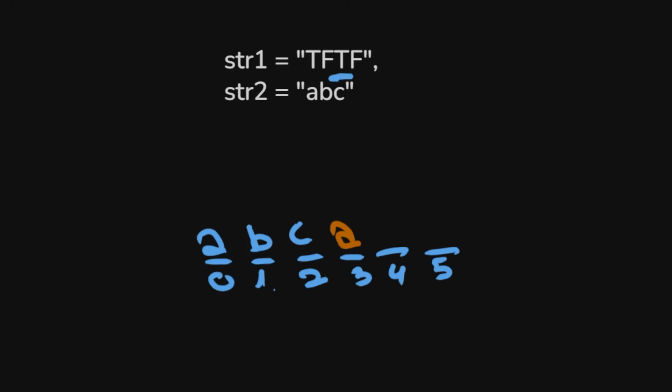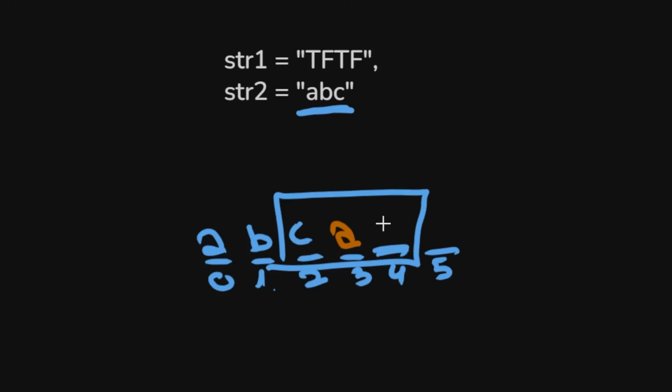But now we have a problem because this is a T. We are looking at index 2. We are looking at this substring with these 3 characters. These 3 characters have to be equal to ABC now. But here we have C, A, and an empty space. So we will never be able to get ABC.